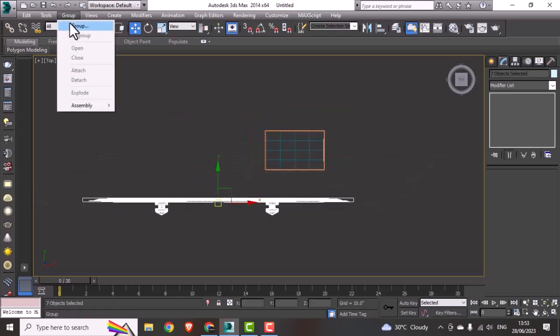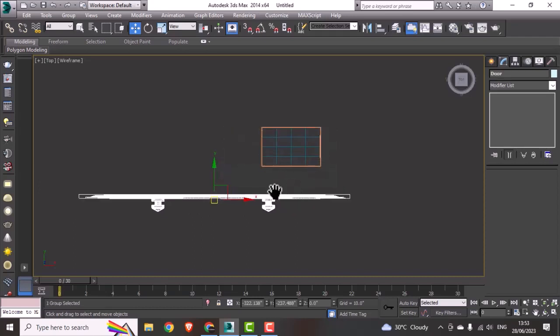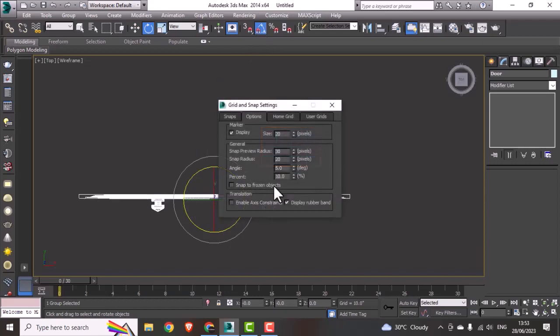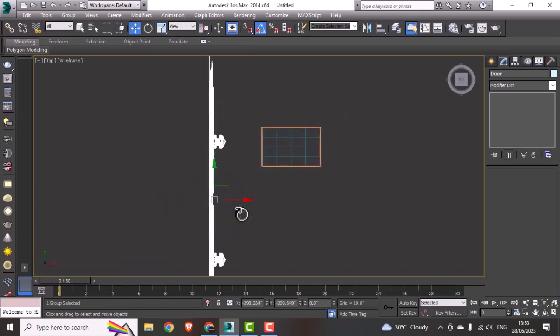Let's go to the group and make it a group so that we don't have to select one part of the door. Rotate it, go to the rotation, right click on it and set it 90 degree so that we can rotate on every 90 degree. You can make a scale.